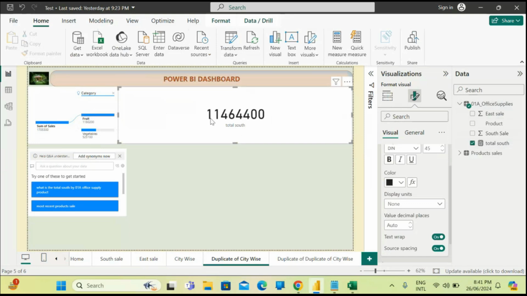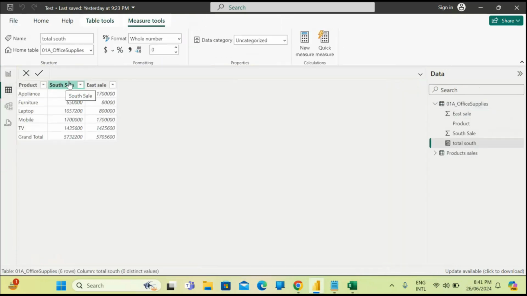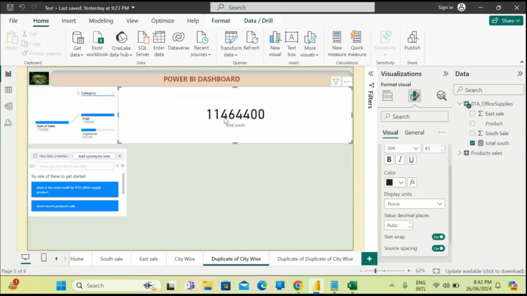Maybe we can go and check our data. Here the grand total is also added, right? It is entirely added in the south column, and that's why it is showing this much.